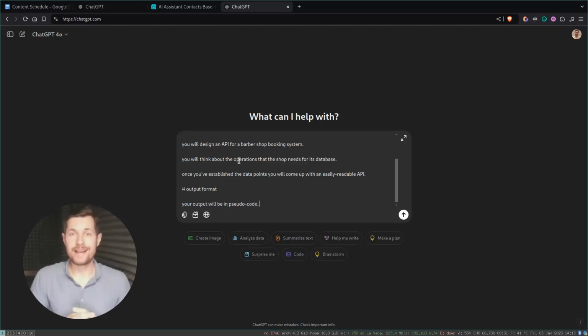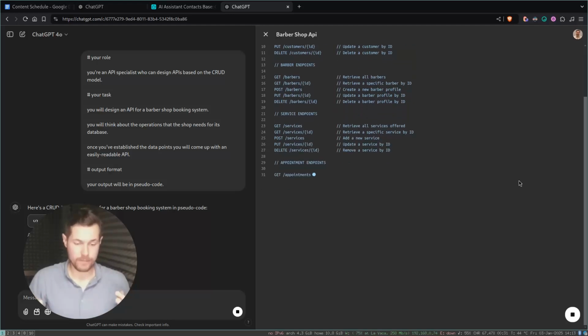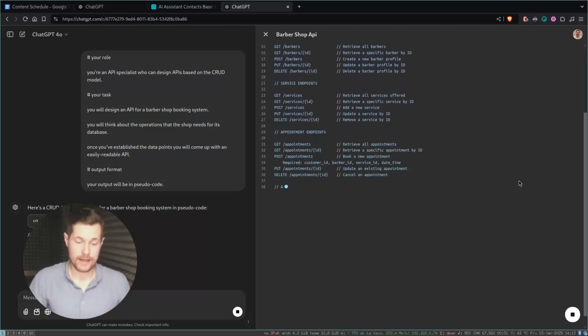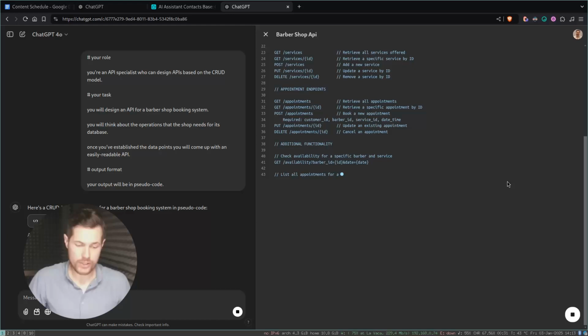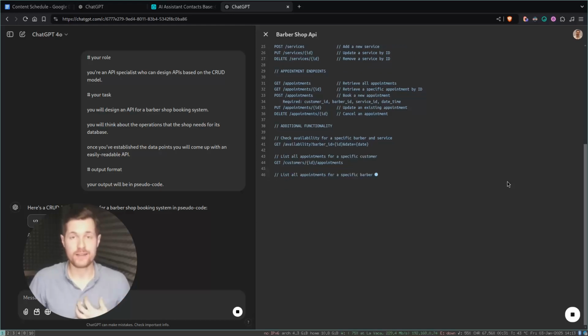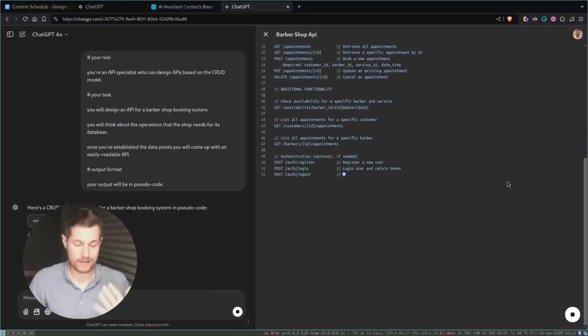So pseudocode is a type of programming language, well, more of a specification, let's say, but it can be quite specific for programming languages. But in this case, we will take its output for an API specification, okay? So here now we can see ChatGPT writing this API in pseudocode, okay? Which is pretty nice because it offers us as humans an easy way to read what it does.